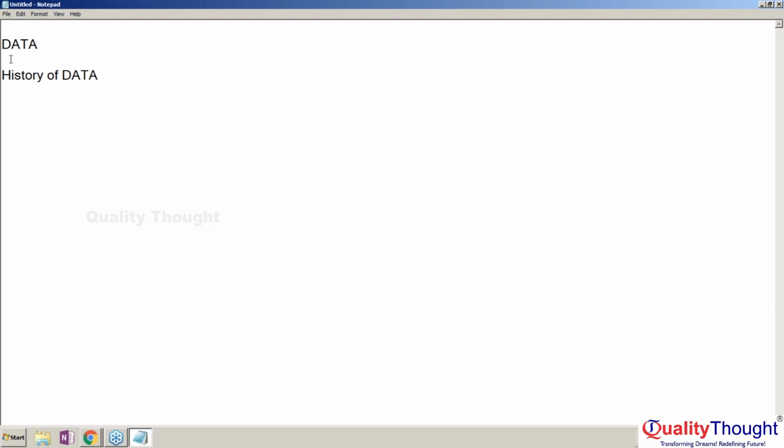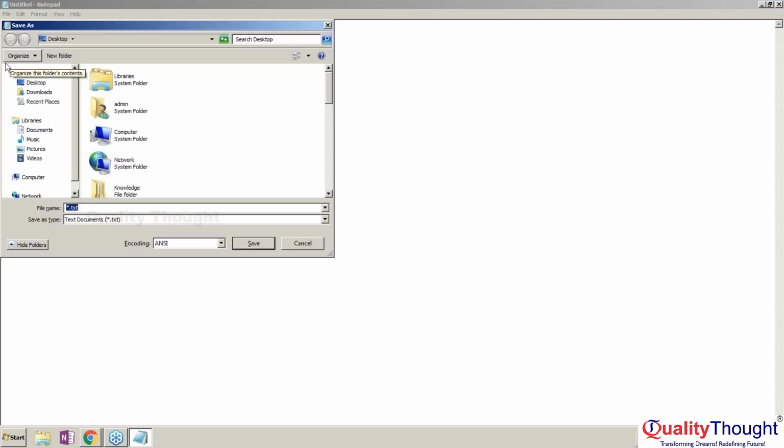So first, let me just go ahead and save this notepad right now. Okay, Tableau intro, let me make a Tableau intro, something like that. So at the end of the session, we can understand what are the underlying entities of the Tableau. Before we get on to the Tableau, we need to first understand something from the very scratch, and thereon what are the prerequisites for the Tableau in order to become a Tableau developer, and what are the supporting technologies and what are the competitors in the market for the Tableau tool.